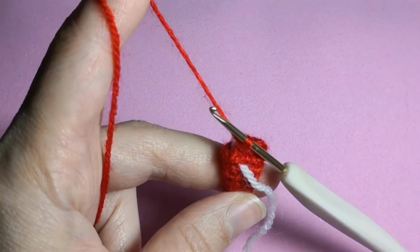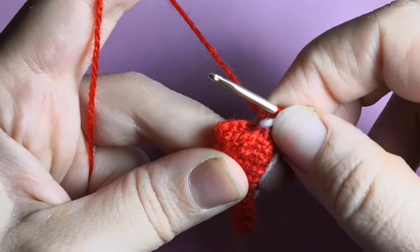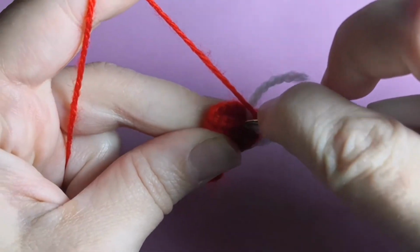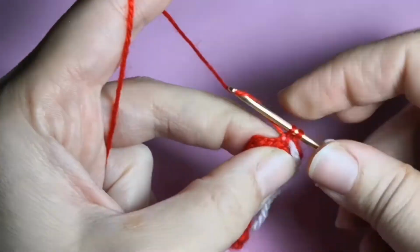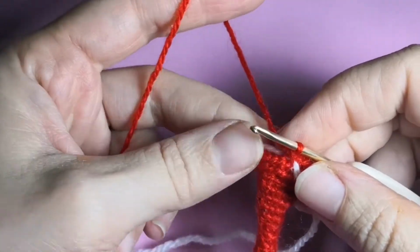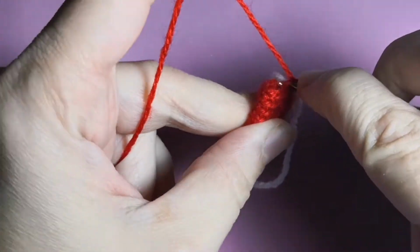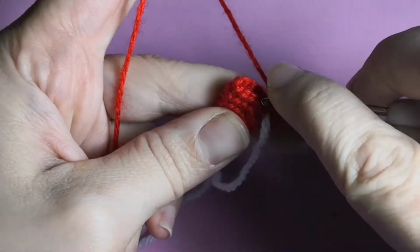Next row will be single crochet only. I finished row number 13. Row number 14 now will be 1 increase, then 6 single crochet. Increase, then 6 single crochet, and I will repeat twice.